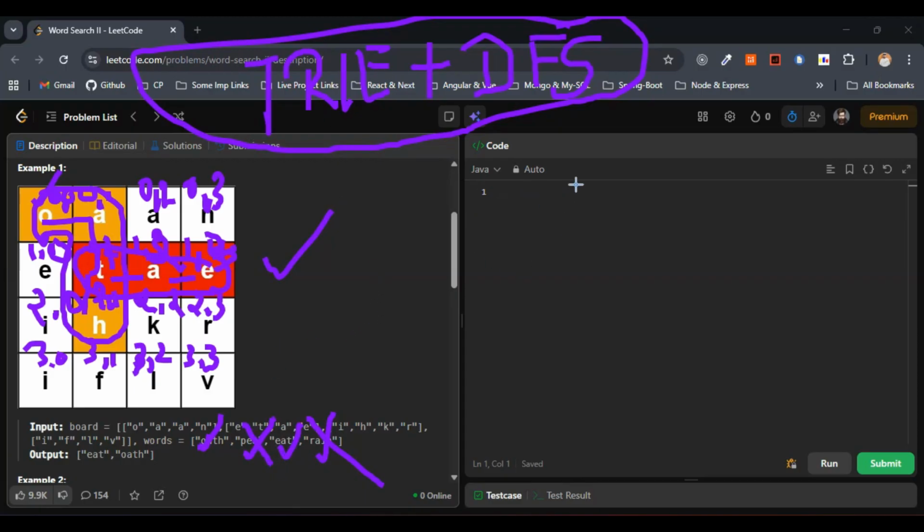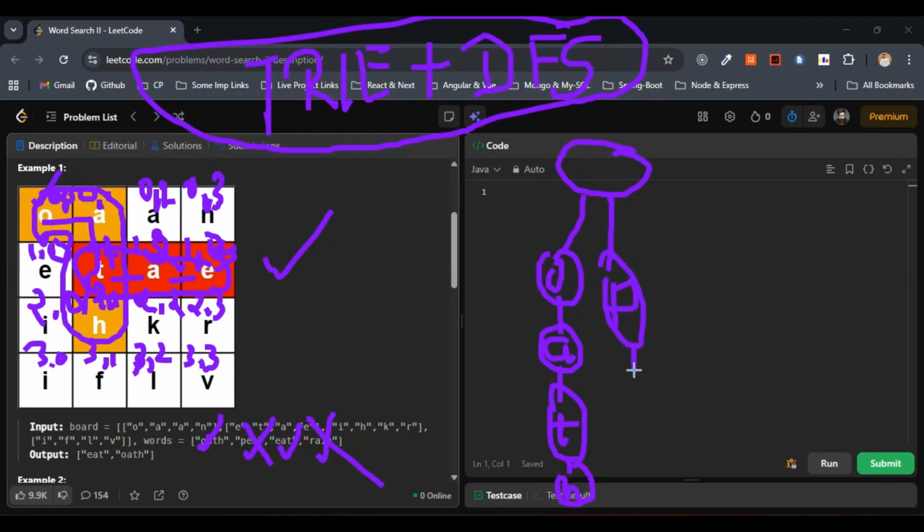Basically, first what we will do, we will create a try, and we will push all the words basically, right? So we will push all the words. See here. So this will be oath, OATH. So this is fine. The second one is P, P. This is fine.